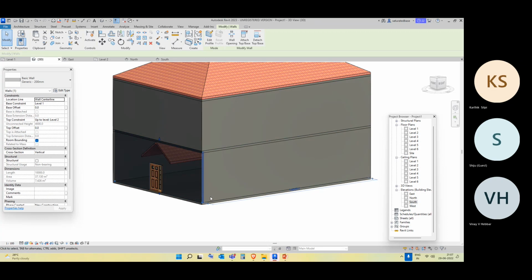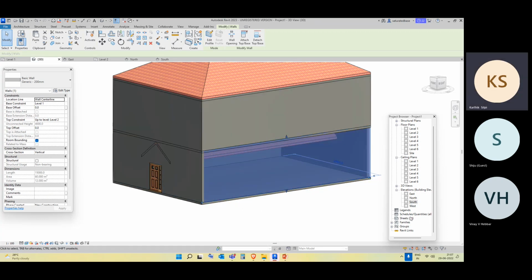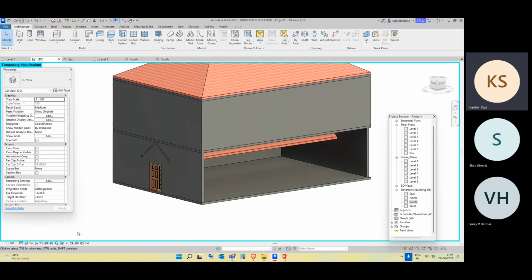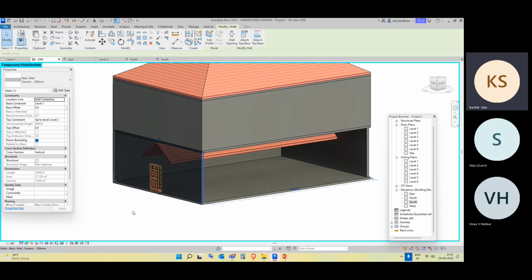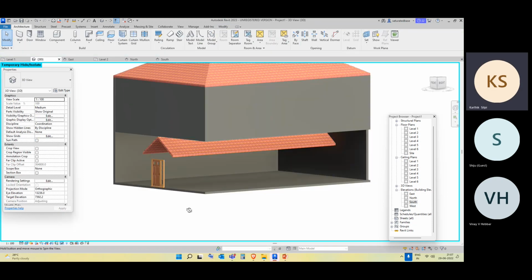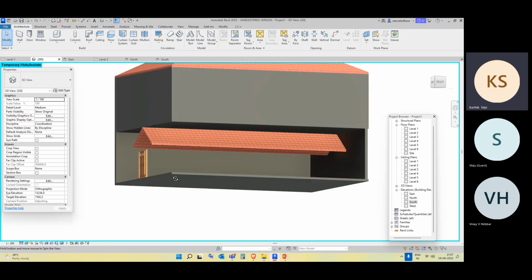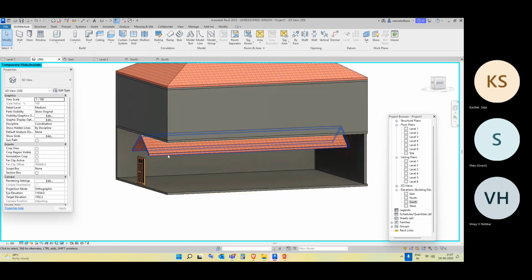And this wall. You can temporarily hide these two walls by going to this spectacles. You can see the specs, right? And hit the hide element. Select this wall also. Hit the hide element. Now these things will be there in our project, but they are temporarily disabled in this particular view.